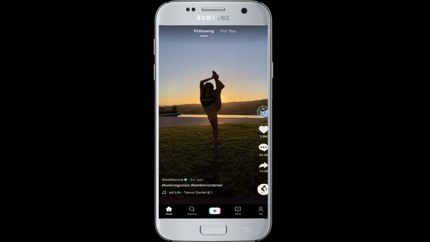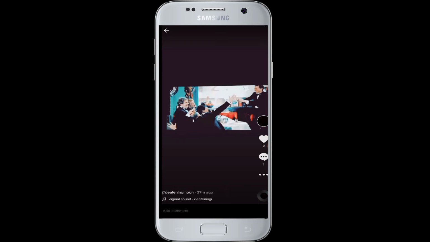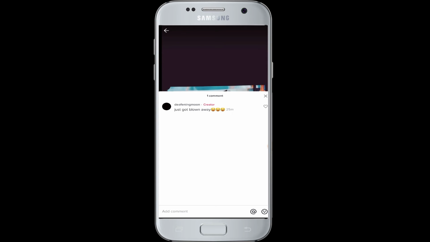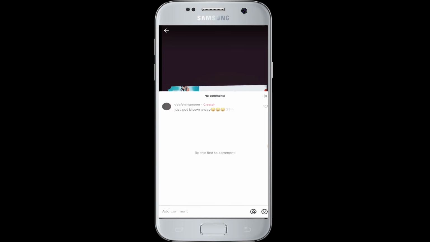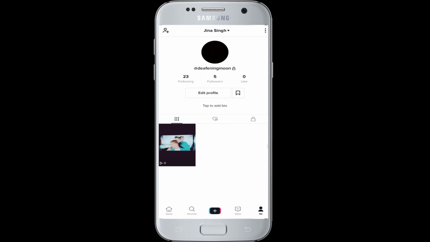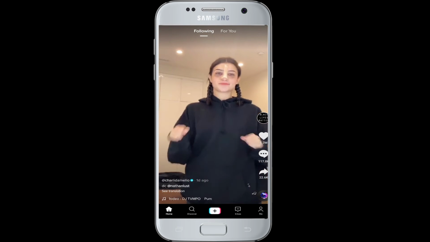Simply go to your video and then go to the comment button at the right side of the screen with three dots. Here's a comment. You just tap and hold the comment and you will get this option. Tap on the delete option. Therefore, the comment is easily deleted. It's very easy to delete a comment in your video. Therefore, in this way you can delete a comment that you don't want to see in your video.